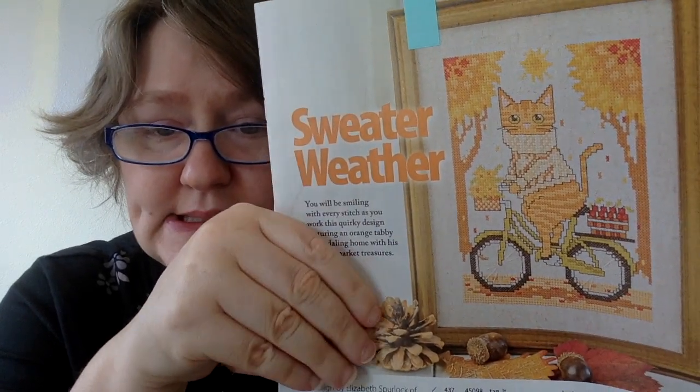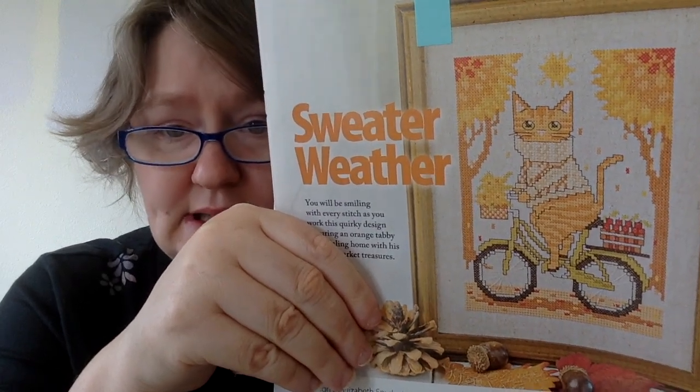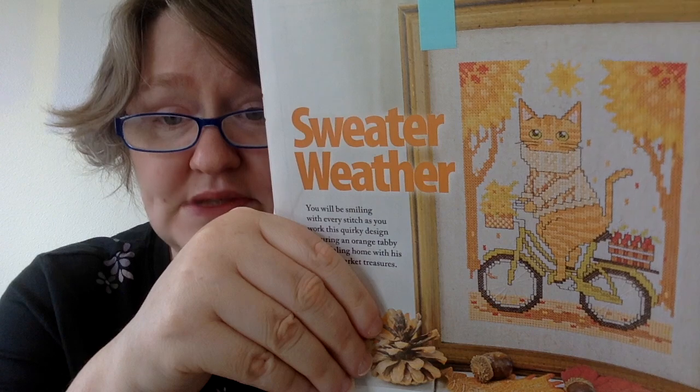Like, what? I need one for each season is what I need. He is so stinking cute. And yes, I will be stitching him, 100%. I love that one. See if there's anything.